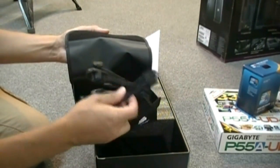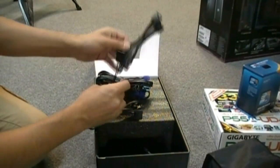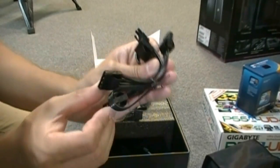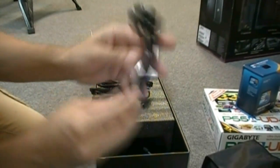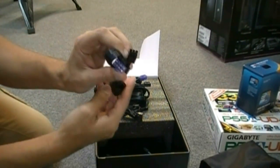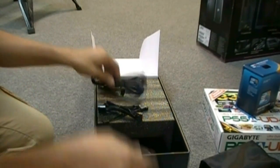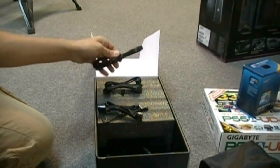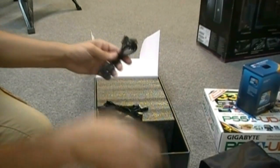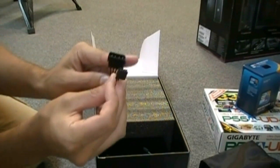The bag is packed with all the cables. So, new nice power supply smell coming out right now — very nice. You got these nice flat cables, really good for cable management. We got four molex on that — so that's one cable, another four molex, four SATA a piece. Video card connector one, another video card one — this is an eight pin, and two eight pins. We got another eight pin, another eight pin — so that makes a total of four eight-pin video card connectors, which is really nice. Another four SATA connector, another four SATA connector, and a molex to floppy adapter.